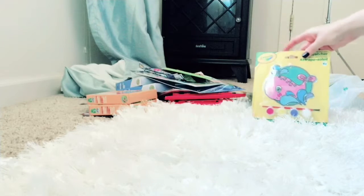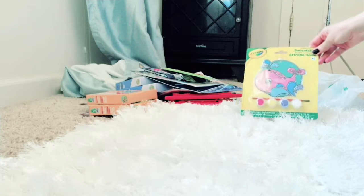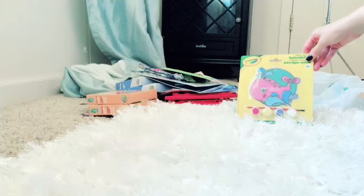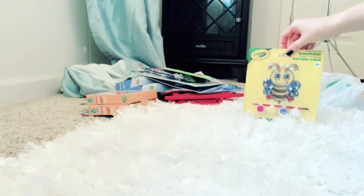And this is a repurchase because the kids had so much fun. I think they've done sun catchers twice before, so I got them different designs, a whale and a bee.